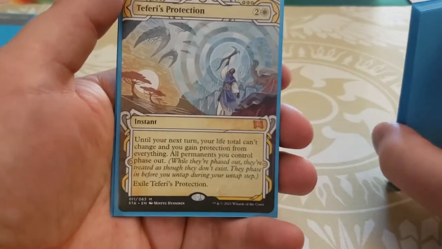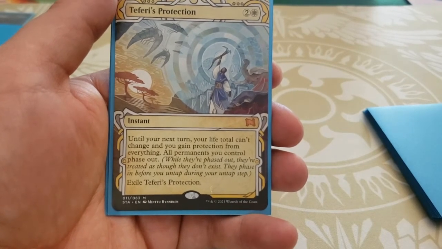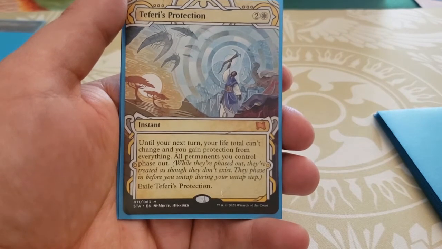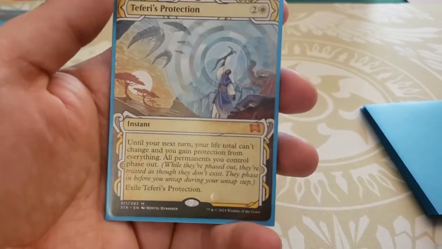Next up, we have Teferi's Protection, 2 and a white. Until your next turn, your life total can't change, and you gain protection from everything. All permanents you control phase out. Exile Teferi's Protection. This is up there with Aetherize.